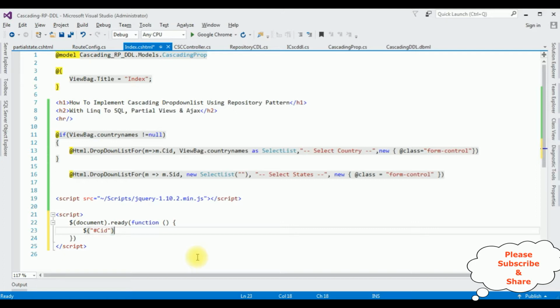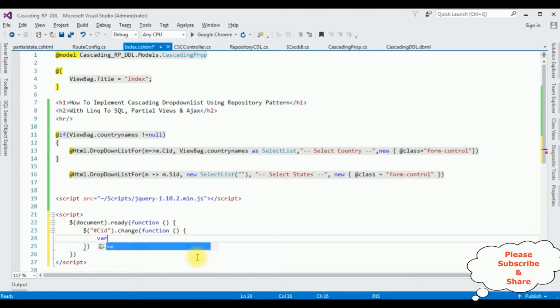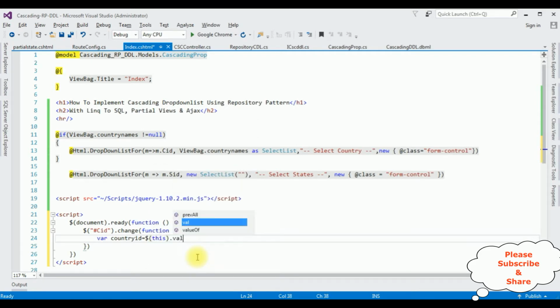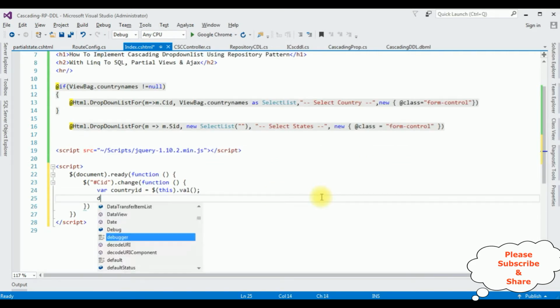CID dot change function. I'm declaring a variable countryID equals to dollar this dot val method. Debugger.